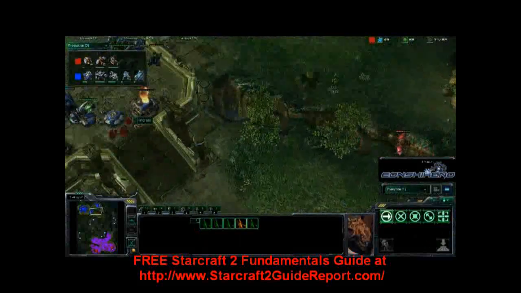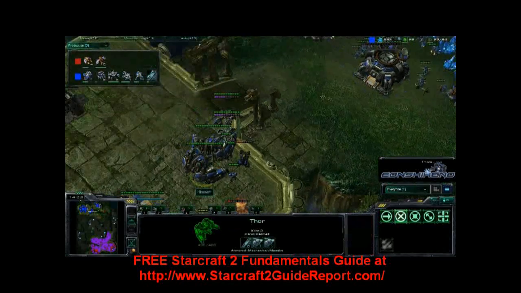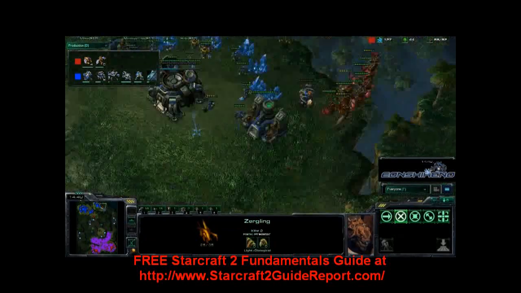He doesn't have too many Zerglings, and he doesn't have a Baneling Nest yet. So we have vehicle plating being upgraded, a very good upgrade for those Thors, reducing the damage that they take from those Mutas and those Zerglings.